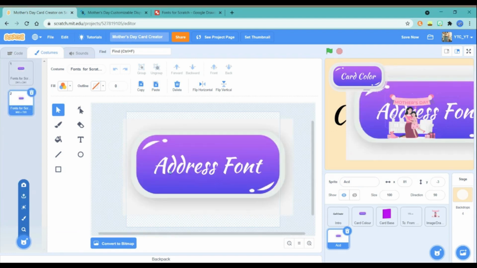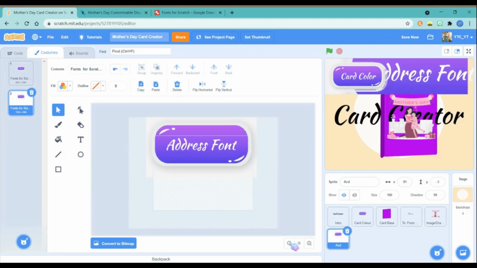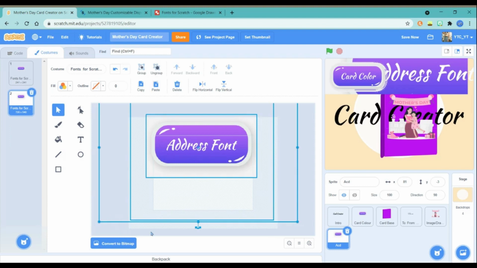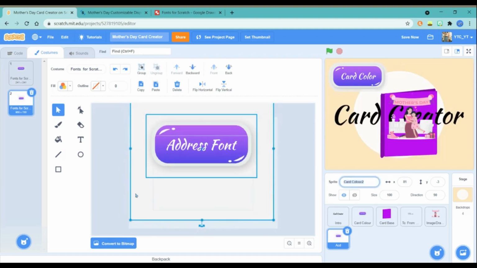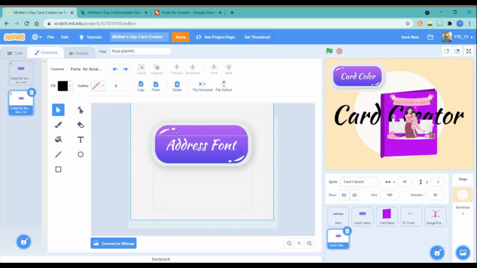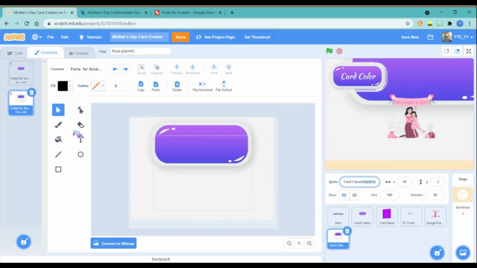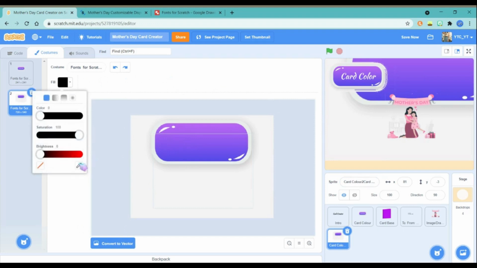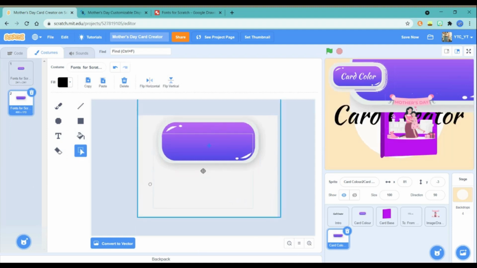Okay, let's get it again, and yes, it is going to zoom out, and you can see that there are some extra things over here. I'm just going to ungroup them. I'm just going to take this font right here and remove this here.